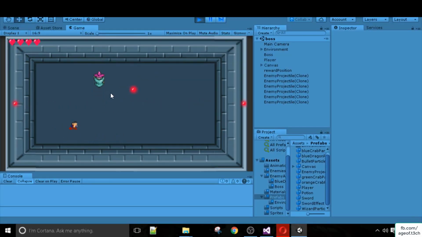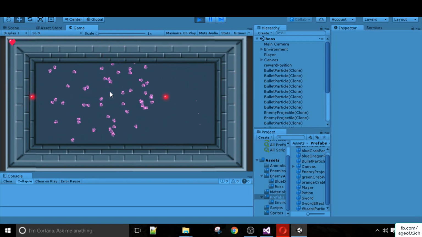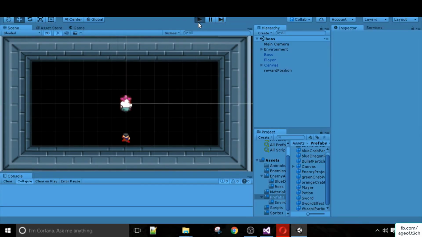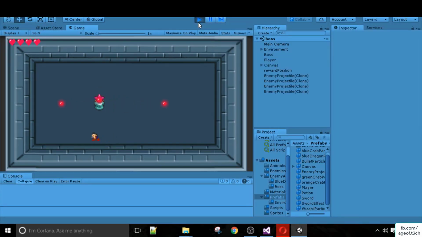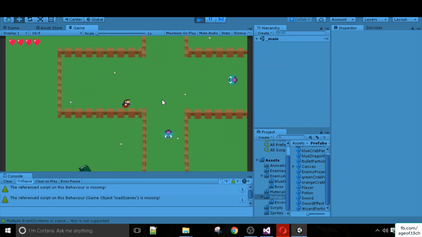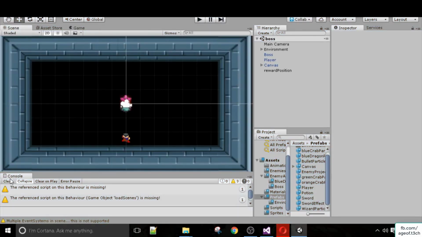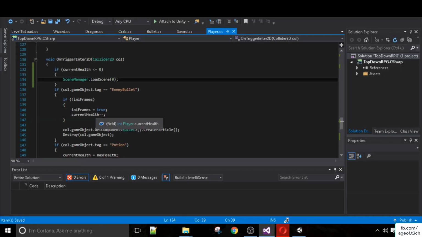Well, I'm on the boss level, but it doesn't matter. Should restart the game wherever I die. Try to get killed. I seriously didn't get killed. Come on, man. That's because of how our game is set up. We also damage enemies when we hit with them, which I think is good, but we should probably disable that for the boss. If you're full health, you can just walk into the boss. And here we go. The level is loaded. The game was loaded. Okay. Yeah, let's fix the boss so we don't do damage to him when we hit him.